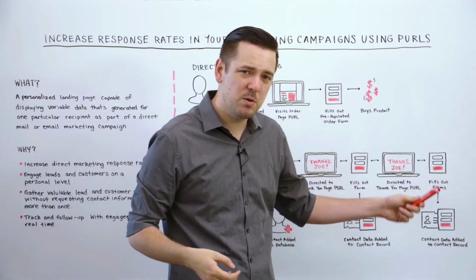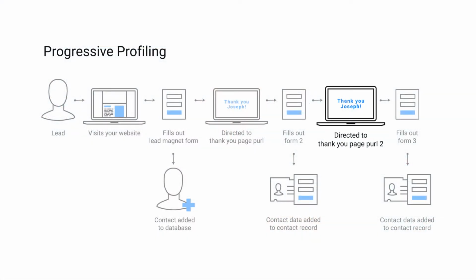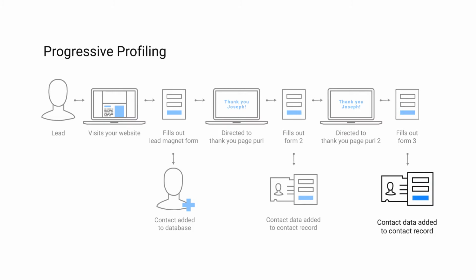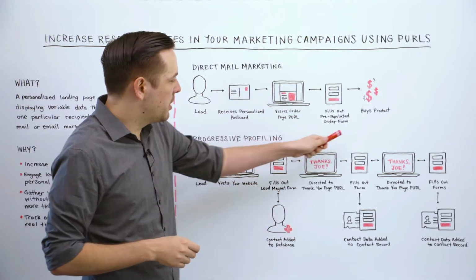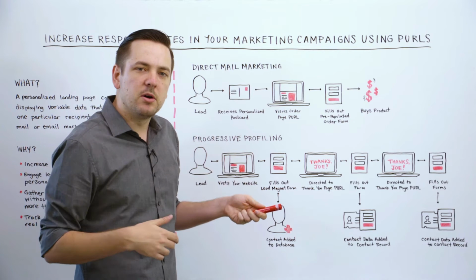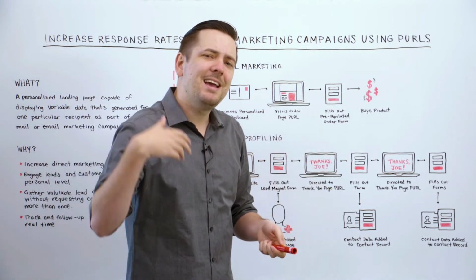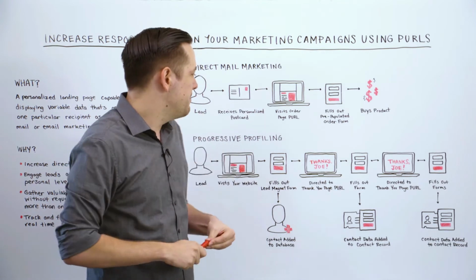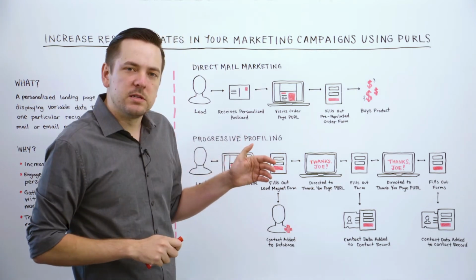We can do this as many times as we want. We thank-you-page that form to two more questions, right? And then they keep getting added to that database under Joe's record. So one idea here, just to throw this in real quick, is you can actually offer bonuses at each one of the additional forms, right? So you can say, hey, fill out this form, get the ebook, right? And then on the second form, you can say, hey, answer two more questions and I'll give you another ebook for free, right? So that's a really cool way you can use this.